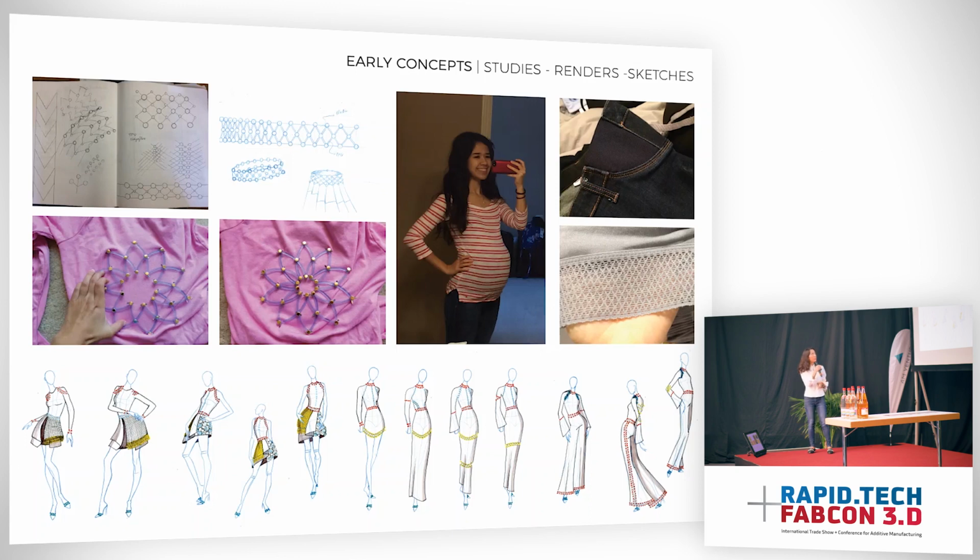And I decided also to research drastic body changes. So I was so committed that I became pregnant. No, I didn't. I had a fake belly. My mom was really worried because, you know, she was like, oh my God, that's what you're going to look like when you have a baby. But I had to buy maternity clothes. They were very expensive. They weren't actually very adaptable. And you just kind of get a chance to see what is out there as far as adaptability is concerned. And for maternity purposes, of course, mechanical components are not very recommendable or comfortable.